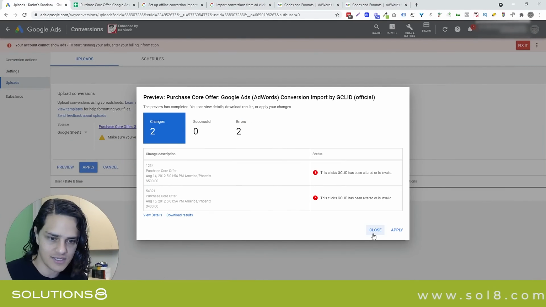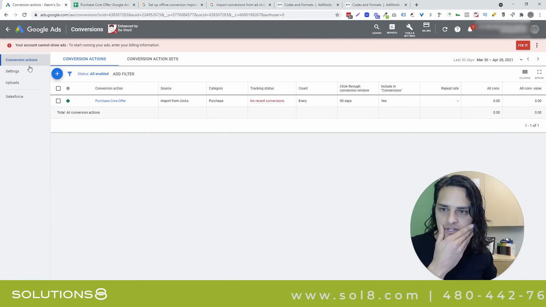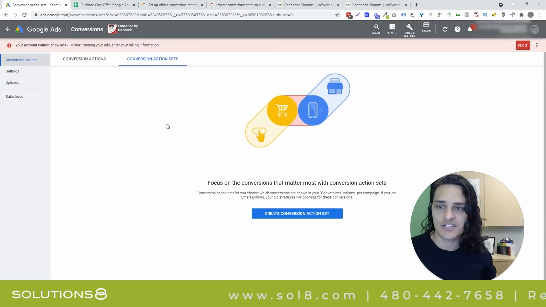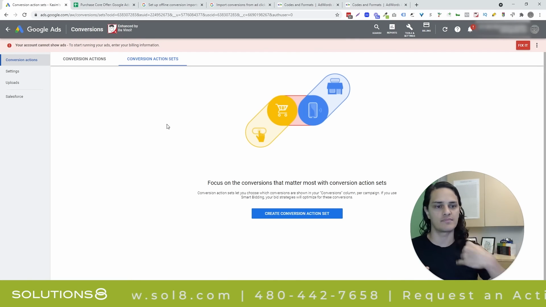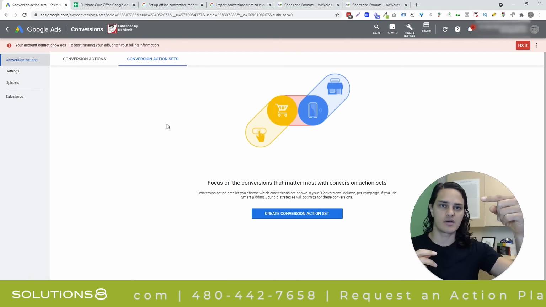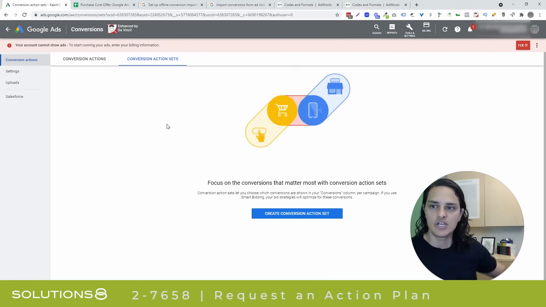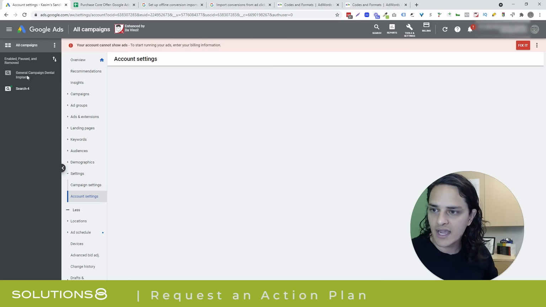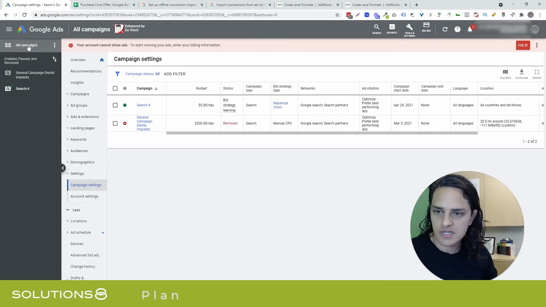And now, when you go into your data... Oh, no, there's something else I got to show. Gosh, Qasim, idiot. Sorry, y'all. In conversion actions, number 1, you can set up conversion action sets. So you might want to build a conversion action set that tells people, like, this is where they come in for a lead, this is where they go to make a purchase, or whatever. Any conversions that live together, you build those conversion action sets. That way, in your campaigns, where is it? Oh, I'm in the wrong settings. So let me teach you how to get there all the way.